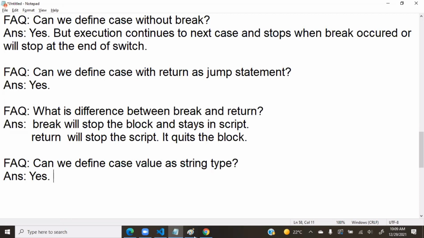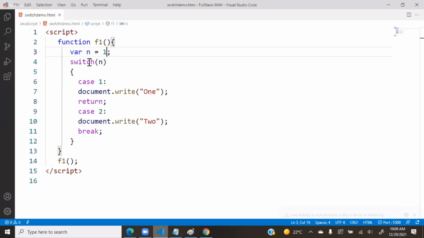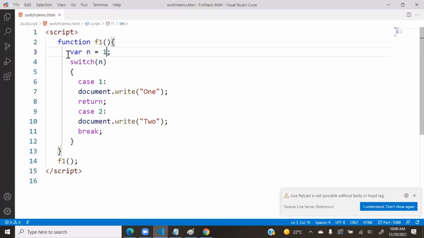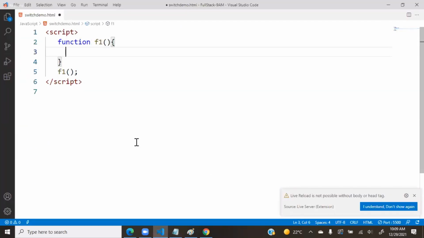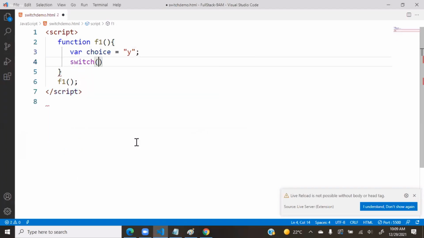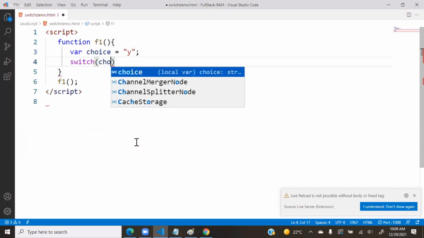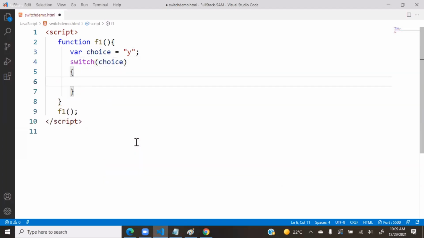The problem is, for example, now here we are defining an option where choice is, suppose, y, and we write a switch on this. We will pass the choice. Now the case is not a number, it is y or n, string type. Here we are writing y, it is a string.